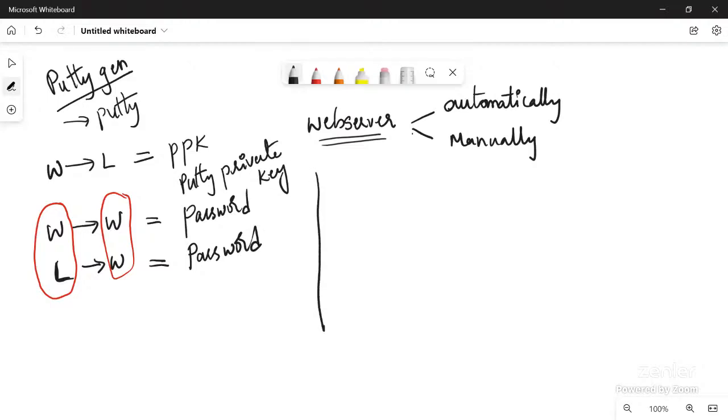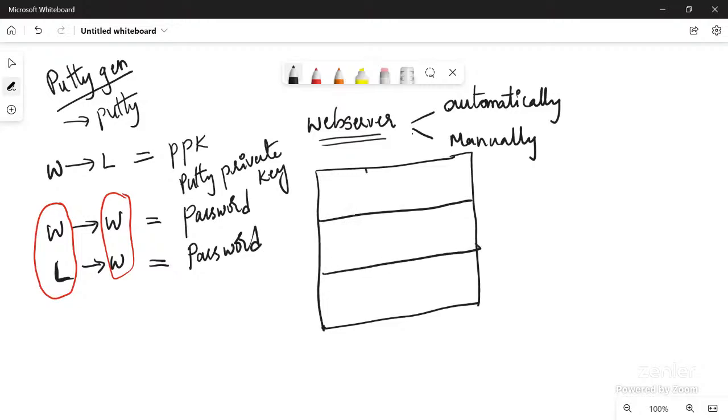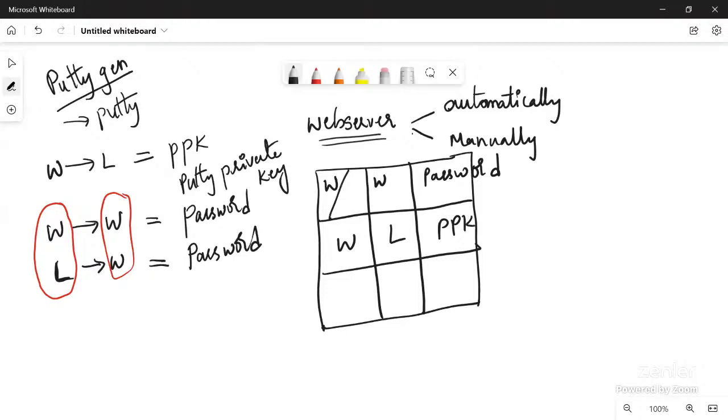If you want, I can again draw the little table here. I can see many people getting confused. Windows to Windows, password. Windows to Linux, PPK. Linux to Windows, it is again password, because irrespective of the source, if the destination is Windows, then it is password.